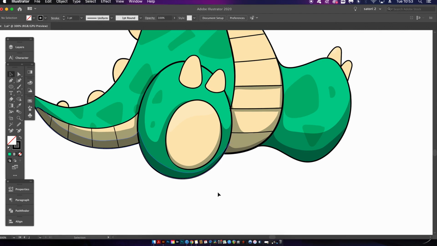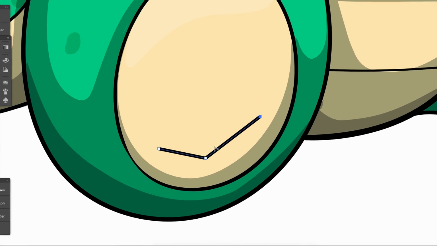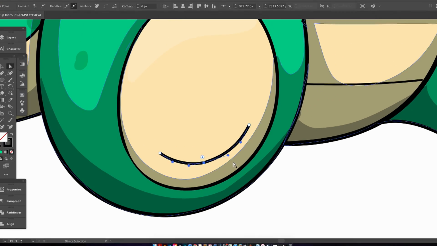So the illustration is coming along pretty nicely, but the finer details are what really elevates a design. So with the pen tool, I'm going to make a curved line here, but instead of using Bezier curves, I'm simply going to click 3 points like so. With the pen tool still in use, you can then hold down the Alt Option key, and then you're going to be able to curve the lines like I'm doing here. Some designers actually find this easier and more effective when trying to make curves with the pen tool.